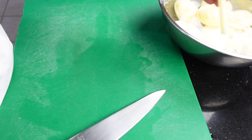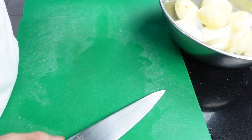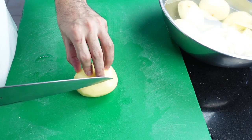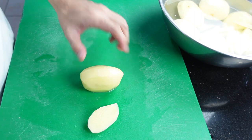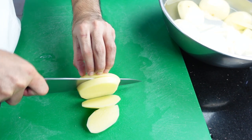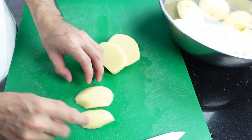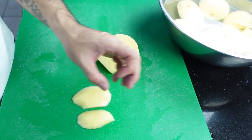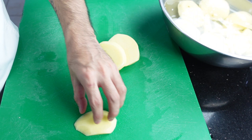Your potatoes should be about one centimeter in thickness, and the length will vary depending on the length of your potato. Take the potato out of the water, then make your first one-centimeter slice to give a flat surface to make your potato stable. Then do another one centimeter, then one centimeter. A french fry is a french fry — it doesn't matter what the shape is as long as the thickness is consistent. Do your one-centimeter slices and put them back in the water so they don't oxidize.